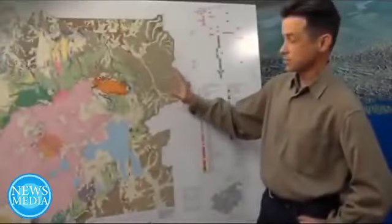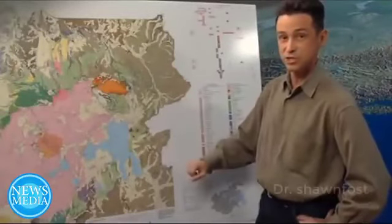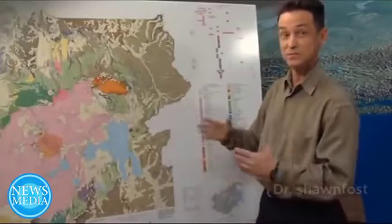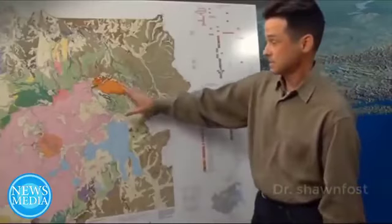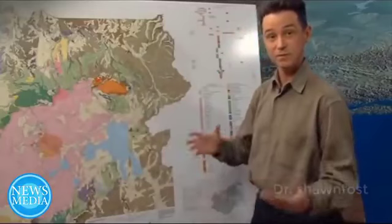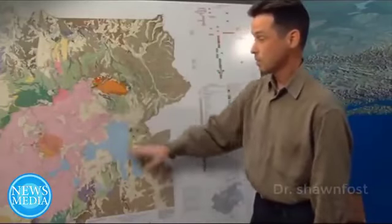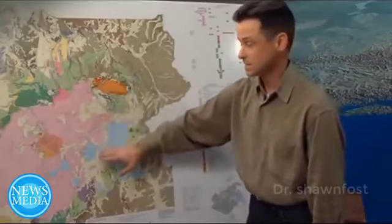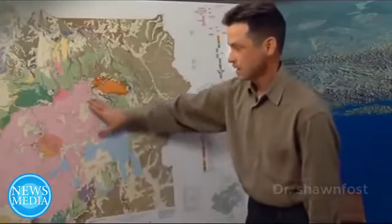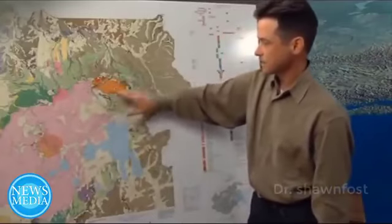We're looking here at a geologic map of Yellowstone National Park, and the different colors represent different geologic units, different rock types, different ages of rocks. You can see that all of the pink units in here represent the very youngest lava flows, mostly, that erupted at the Yellowstone volcano. Most of these are between about 160 and 70,000 years old, and we see that they're covering up this area of the park.